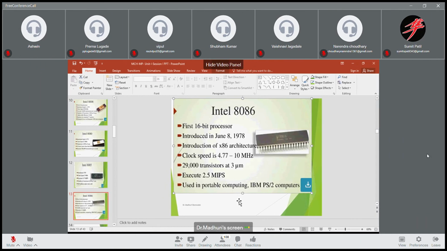Now whenever the term pipelining comes, the processor having this pipeline, the processor having the memory segmentation, I will not explain what you mean by memory segmentation. You should know the concept of pipelining. You should know the concept of memory segmentation.